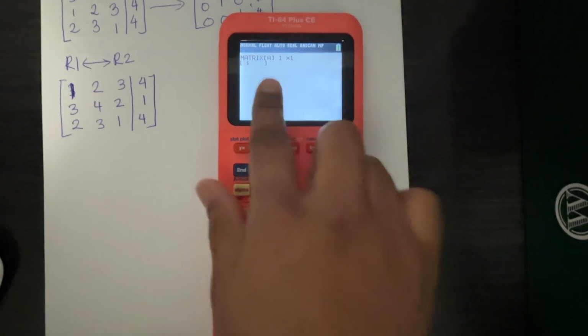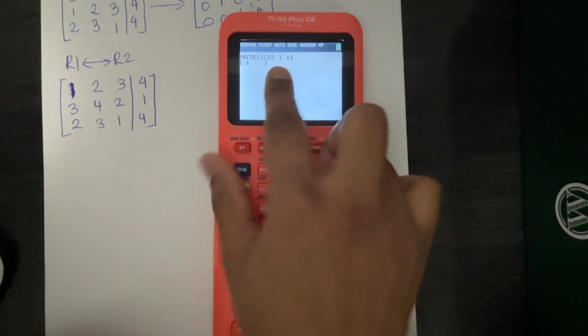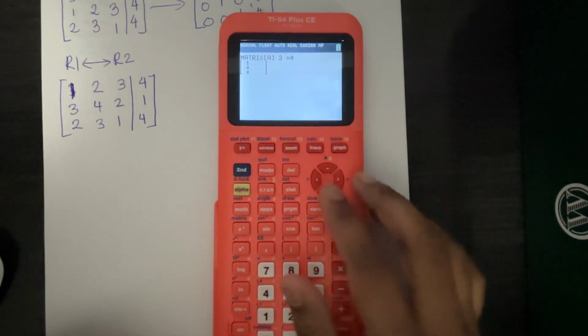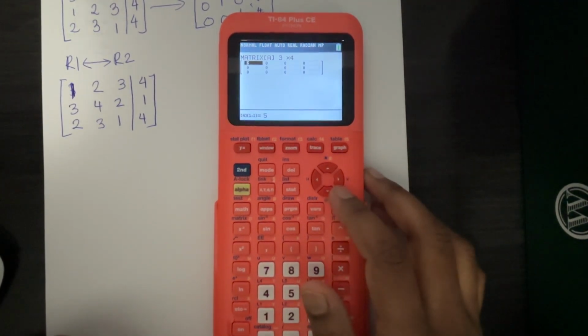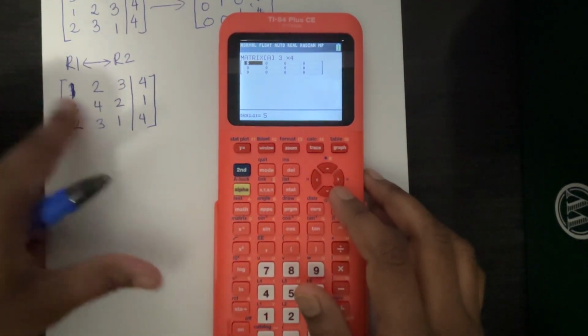Okay, you have to type in how many rows you want and then how many columns. So this is 3 rows and it has 4 columns. After that, I just type in this matrix going row by row.